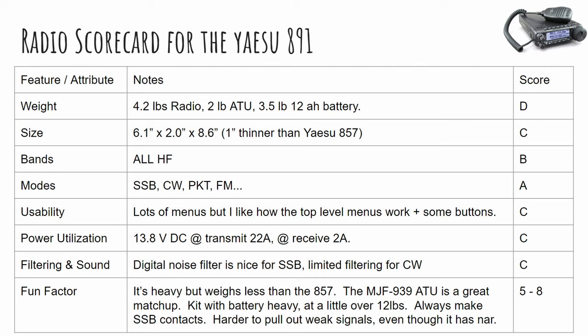So first of all, it weighs about a half pound less than the Yaesu 857. It's also not that much smaller. It's a little bit thinner. I don't even think it's a full inch. So it just looks smaller than the 857. I'm not sure why that is, but yeah. It runs all bands. It runs multiple modes from sideband, CW, digital modes, AM, FM, etc.